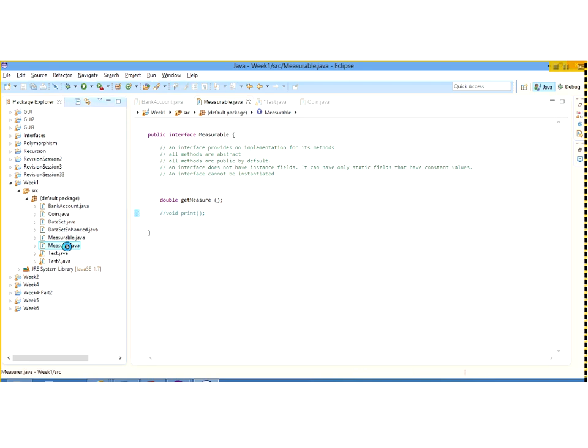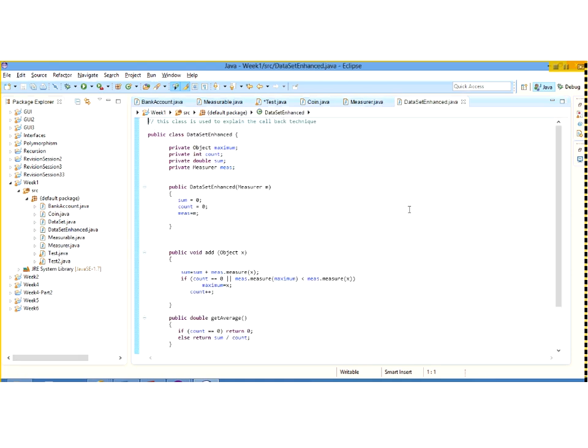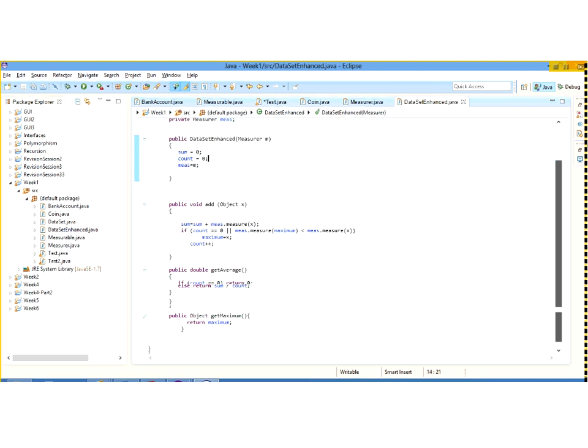Did we have here any example? Right, I will go to the graphical user interface in order to, okay, so just wait for the inner classes.